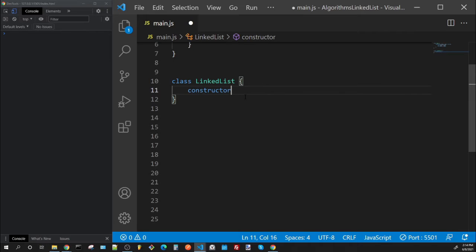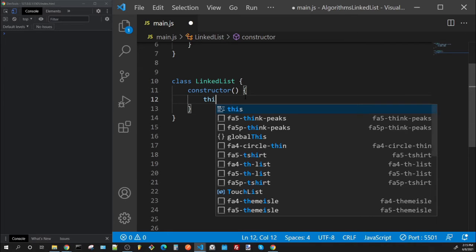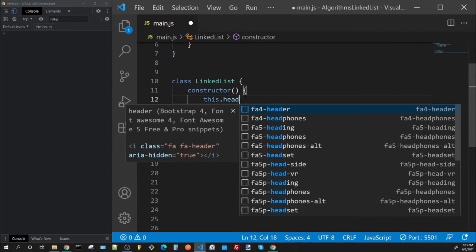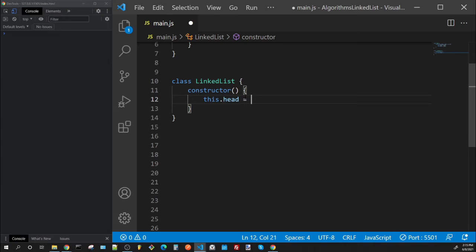Constructor, no parameters, but in our code block, let's do this.head and initialize it with null. So this is the beginning of our linked list.